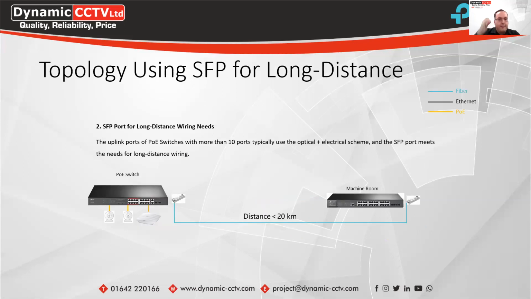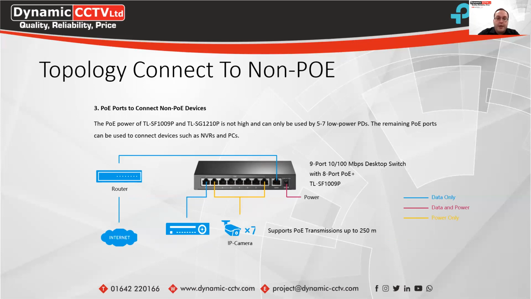This is using the long distance transmission, so this is using fiber with SFP modules between the two switches. So it's 100 meg PoE ports on each of the switches, and then there is an SFP module which can go into the SFP port, and that uses a fiber connection and can give you up to 20 kilometers between your switches. And that means that on larger scale sites, instead of needing to use wireless, which can drop out, you can use a fiber connection if possible to connect the two switches over a long distance using the SFP modules. So this connection is using non-PoE.